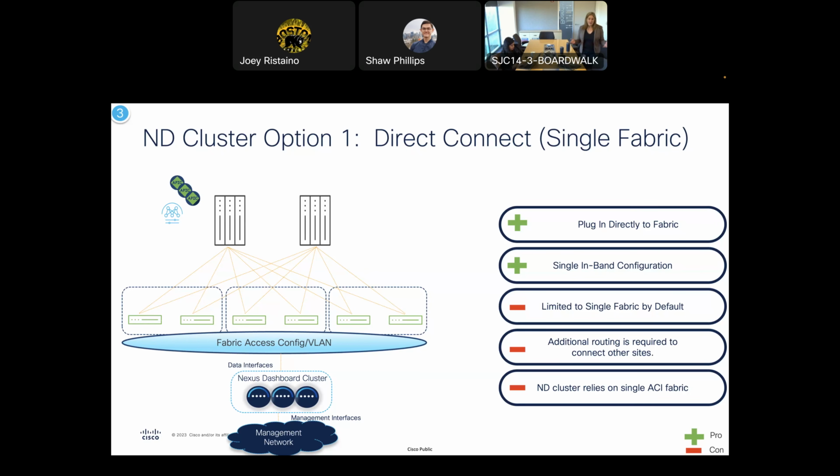And so we have out-of-band management now, right? That's kind of the reason why we have out-of-band management, because we want to always be able to manage and monitor something in a separate network, so we're not relying on the actual fabric or device that we're monitoring.